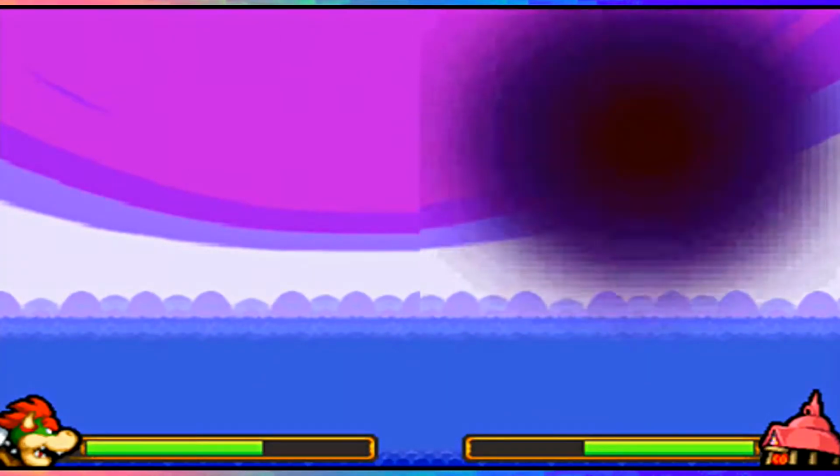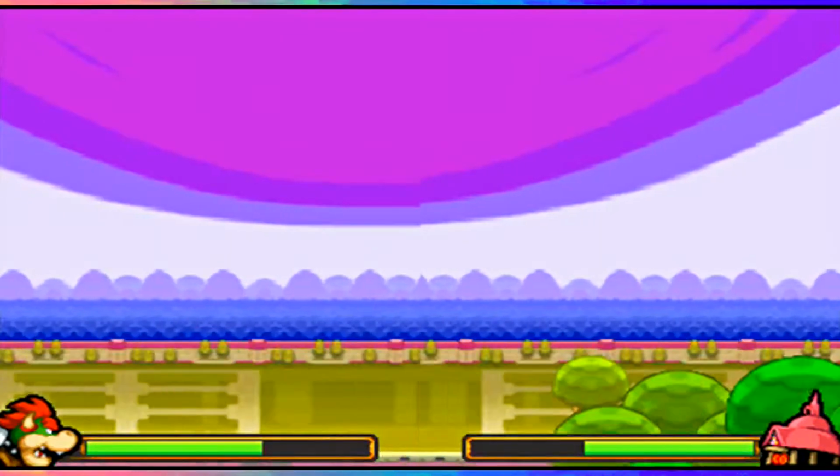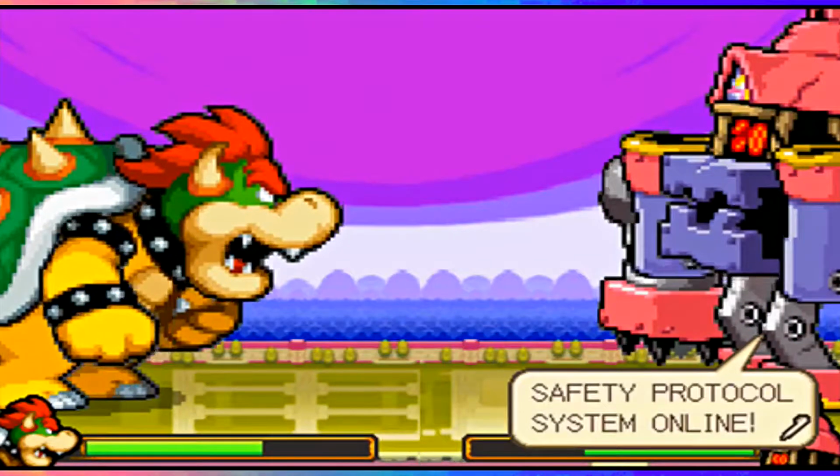Ooh, what's going on way over yonder? Another black hole. Maybe one on both sides for big boy Bowser himself and the Super Peach's Castle of Fury.